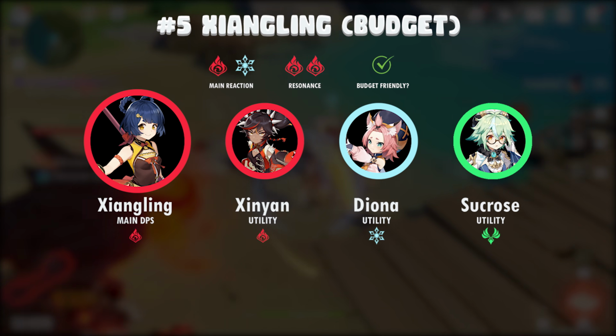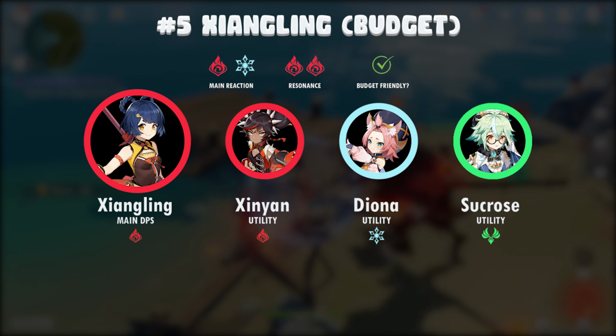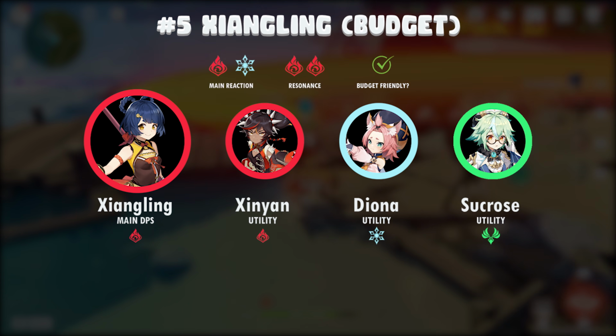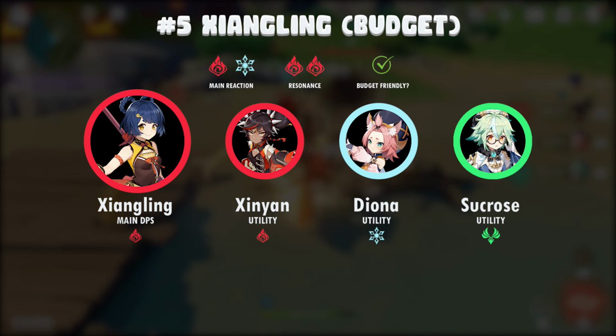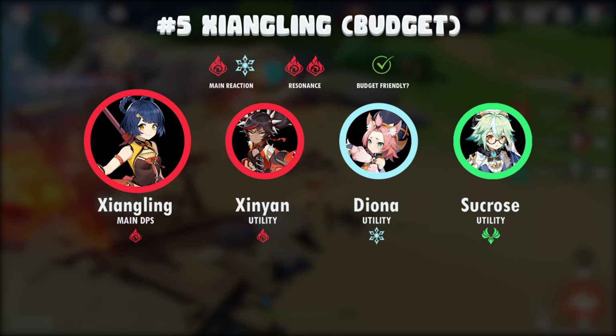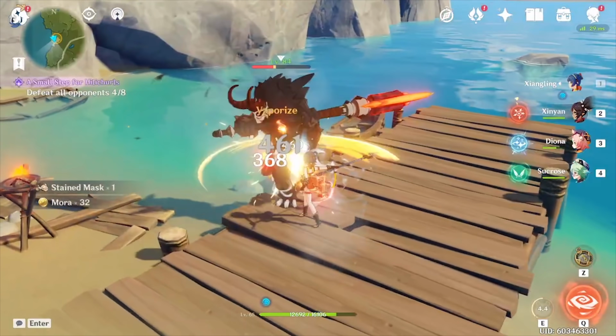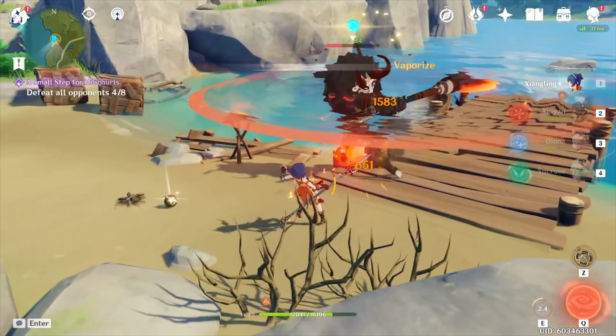My number 5 features Xiangling, Xinyan, Diona, and Sucrose. Xiangling is a great DPS option for any budget player, since Crescent Pike is one of the best DPS weapons in the game. Xinyan is here to provide pyro resonance and also boost your physical damage at C4.